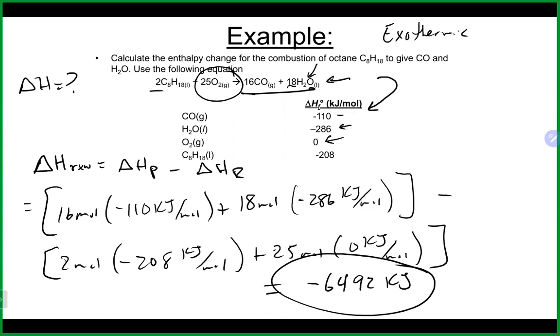It's exothermic. Now, one thing that you might have noticed or will notice if you use delta H values is when you go to the table, anything that is really an element in its natural form that is uncombined will typically have a value of 0. So that's why we saw in the other one, sodium by itself is a value of 0, oxygen is a value of 0. So anything that's sort of an element by itself, typically you will find values of 0 for them. Any questions on how to calculate that there?